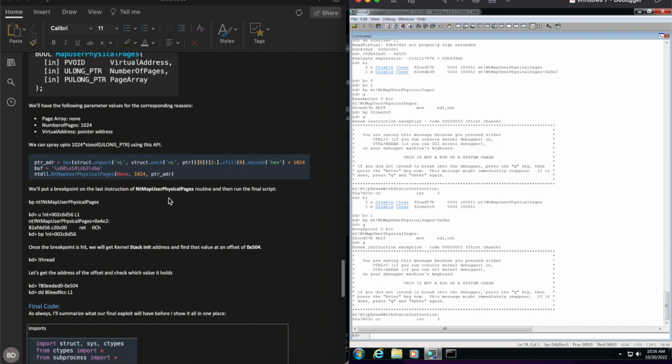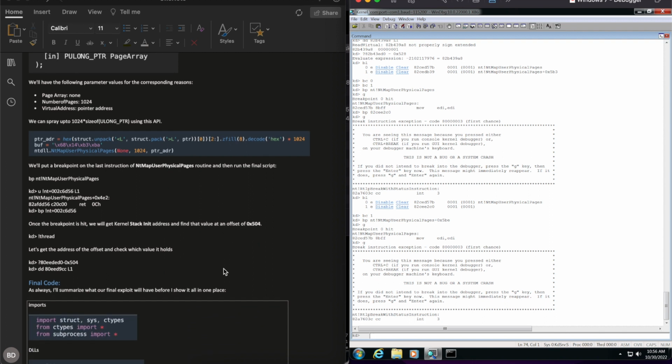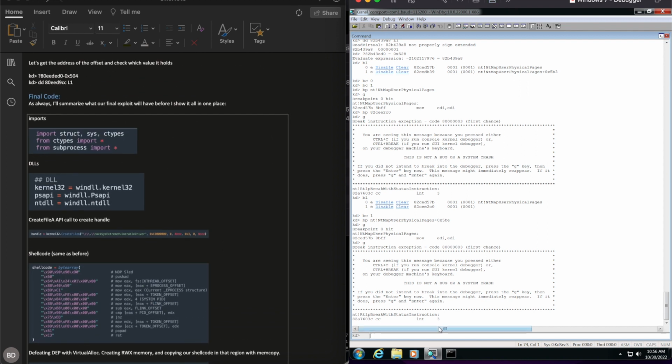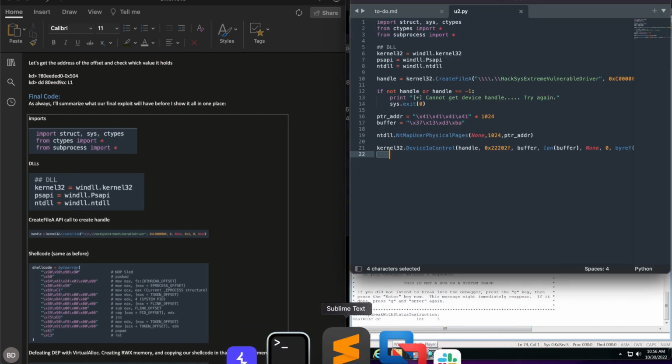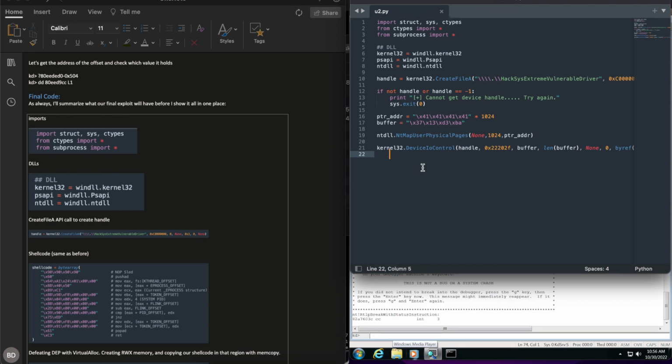This is the equivalent of the Python code, but we're gonna see it very quickly on the Windows debugger. So I updated the initial script a bit. The only thing I added is we're gonna do the spraying here. I added a maximum of 1024 A characters, and then we're gonna write something different than the magical value that we've seen in the IDA before. And I'm just gonna use this syntax for the NtMapUserPhysicalPages function.